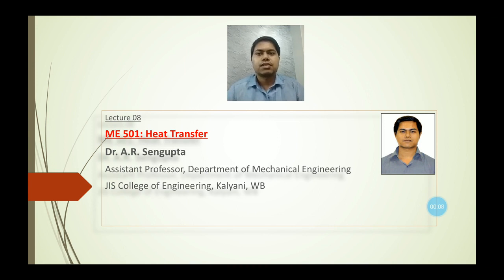In the last lecture, we discussed the unsteady state heat conduction, that is the lumped parameter analysis, and there we got two dimensionless terms, that is Fourier number and Biot number, and we discussed two numericals based on the equations of the lumped parameter analysis. Today we will be continuing that discussion of the unsteady state heat conduction. So let us start today's lecture.